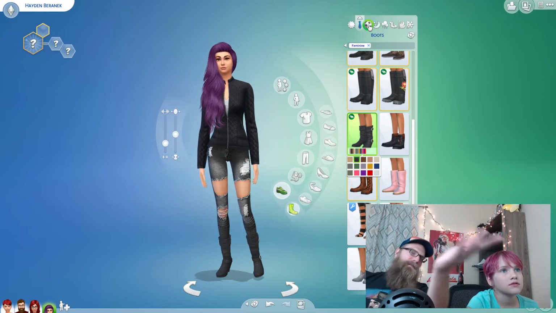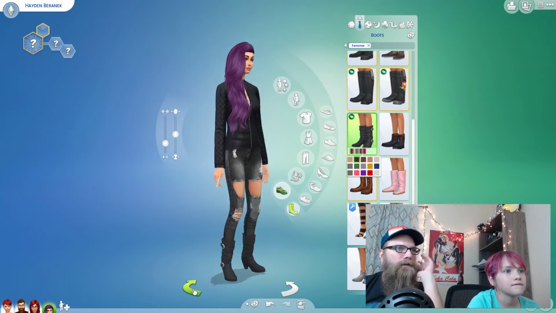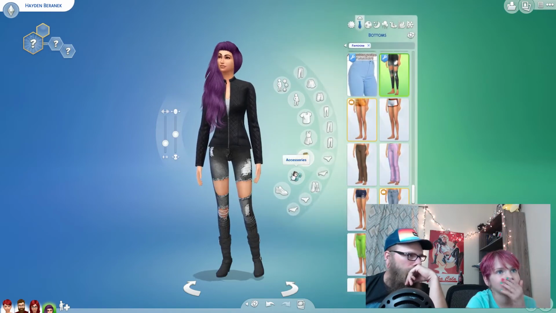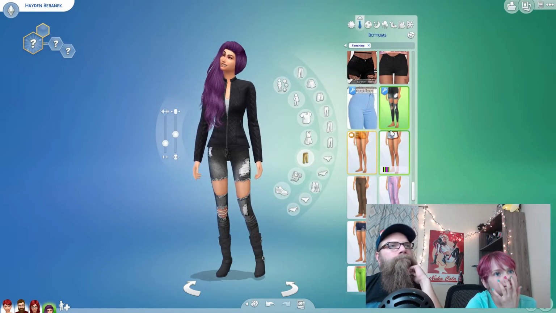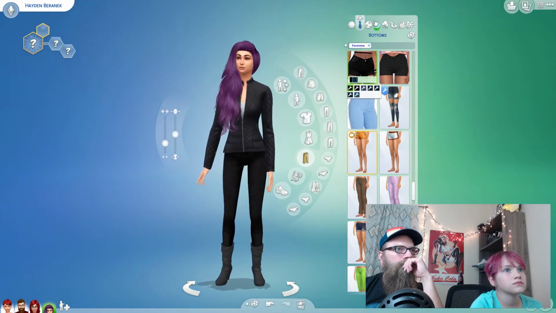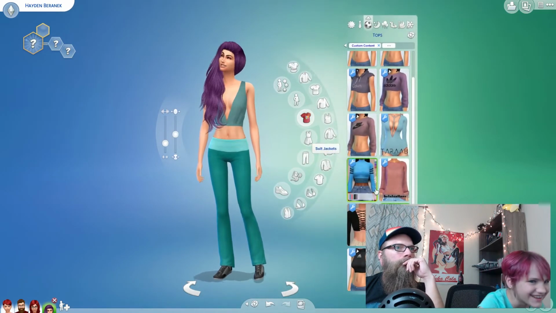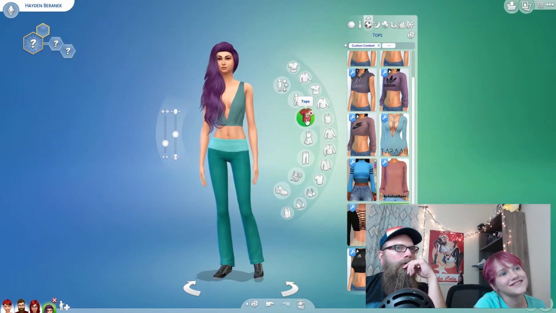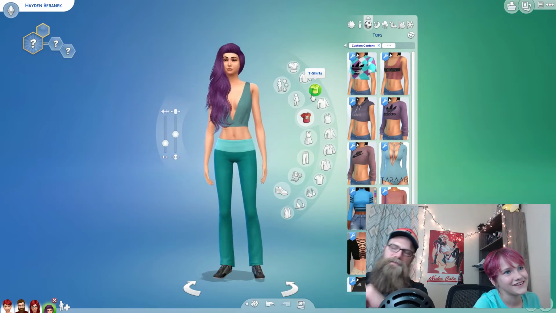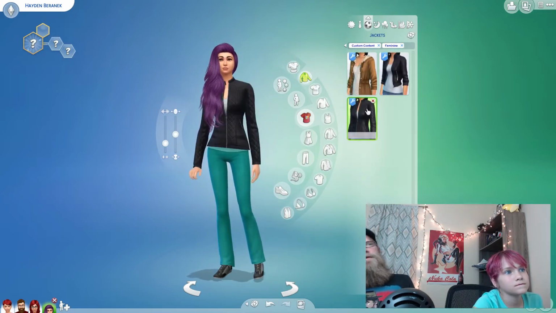So those are the nice. That's the nicest pair of jeans that she could find. Yeah. To go to the gala. All right. There. Those are nice jeans. Color. Hayden doesn't like color. Doesn't she have an outfit now that has color in it?